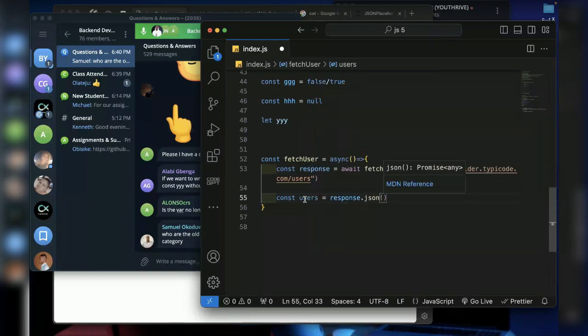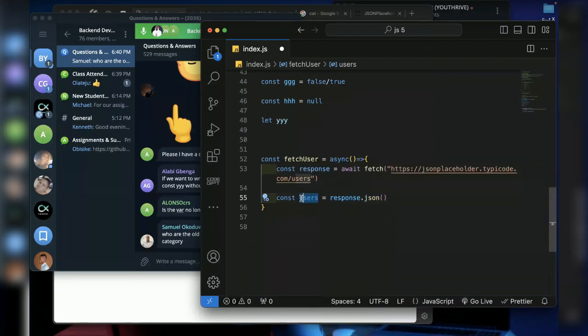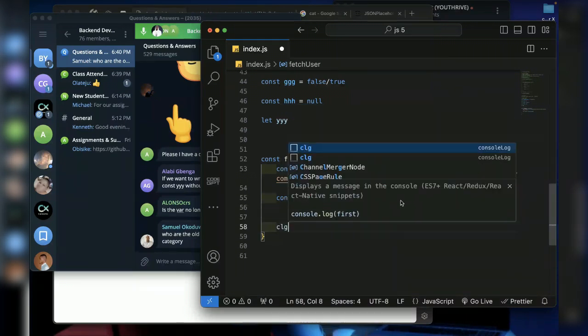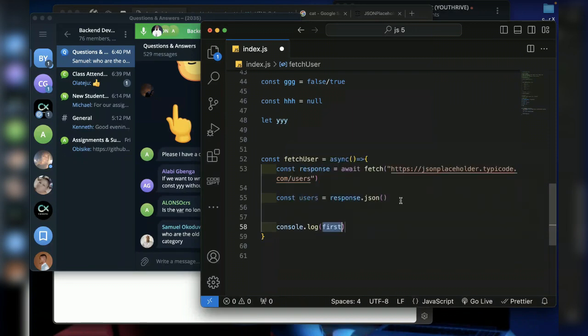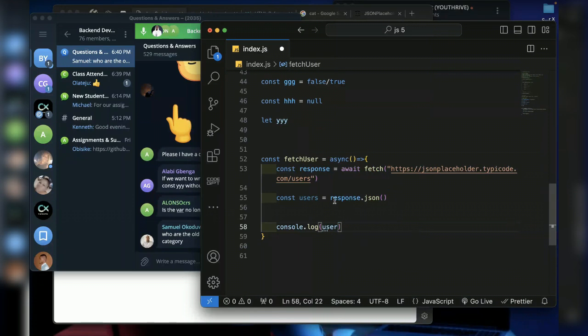So I'm fetching users, I store it inside response, and then I pick up that response again, and I call .json on it to convert it from JSON to an object, and I store the object inside users. Then I will console log users here. I need to await this because it might take a while to complete.